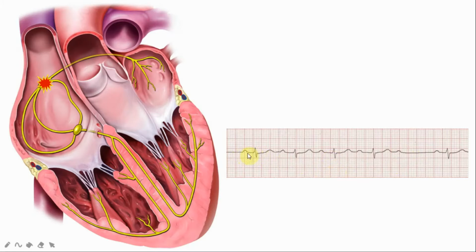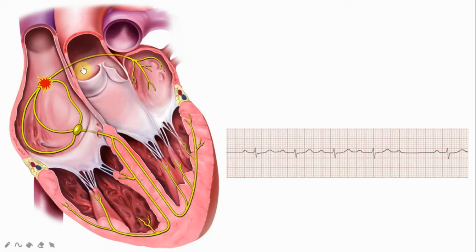If you carefully look at the PR interval here in the first cycle and the PR interval in the fourth cycle, you can appreciate the difference between them. So if you carefully look at it, the PR interval progressively prolongs, and then there is a dropped beat or non-conducted P wave. Now what happens in the heart?